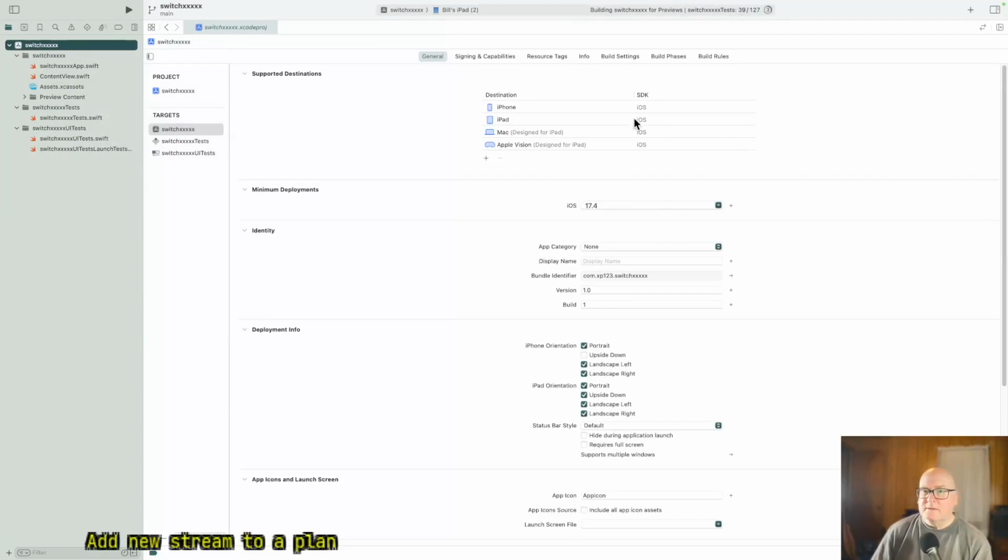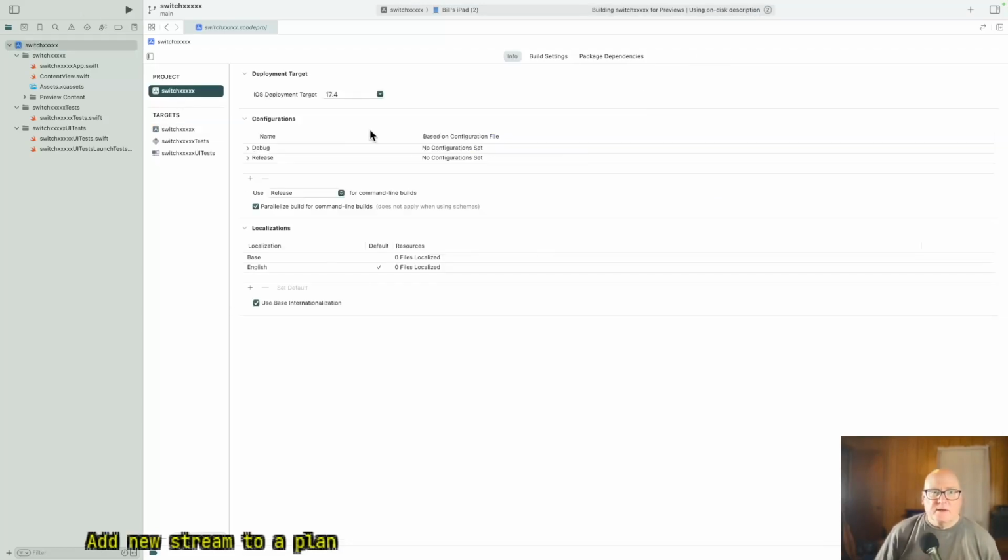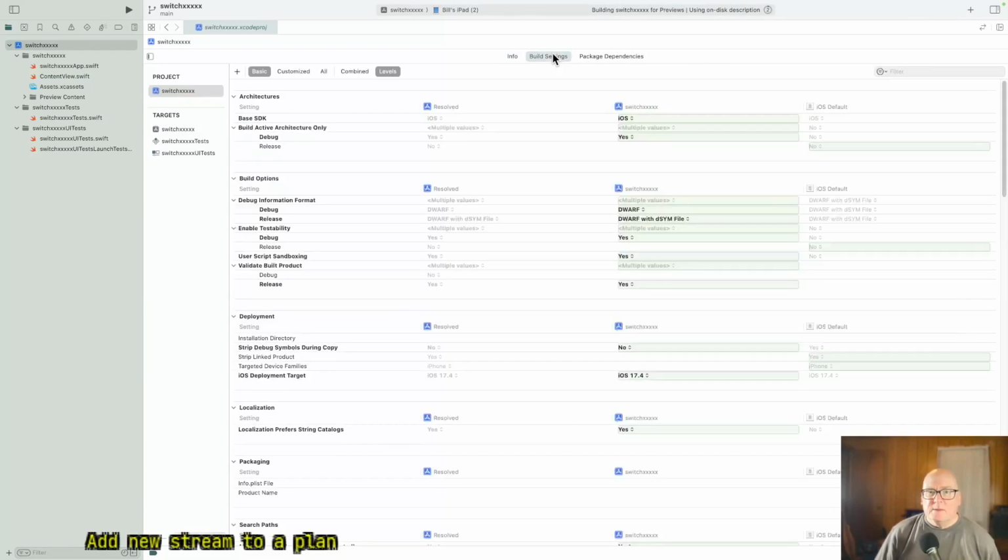Funny. Oh, I said iOS. iOS. Deployment info. Oh, that's there. Okay, here. Build settings. iOS.